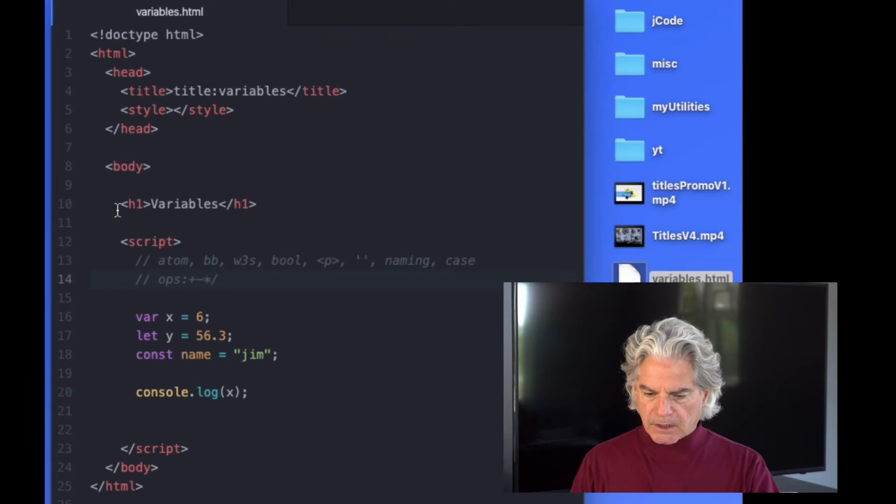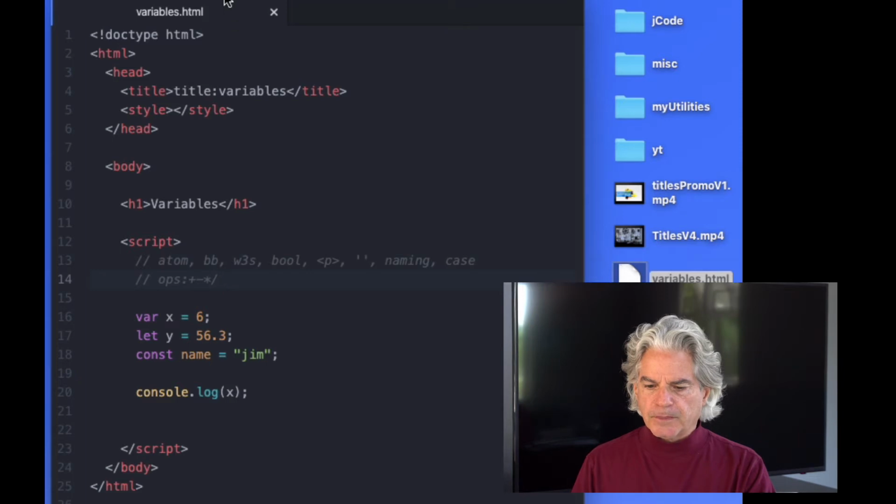Anything with this less than or greater than are called tags. Inside this script tag is some basic JavaScript. Go ahead and copy that down. You don't need to copy this gray stuff after the 2 forward slashes. Those are my notes. So go ahead and copy that and we'll get started.